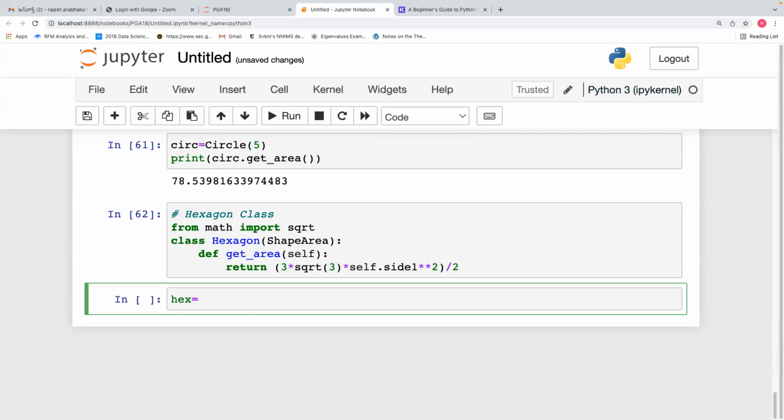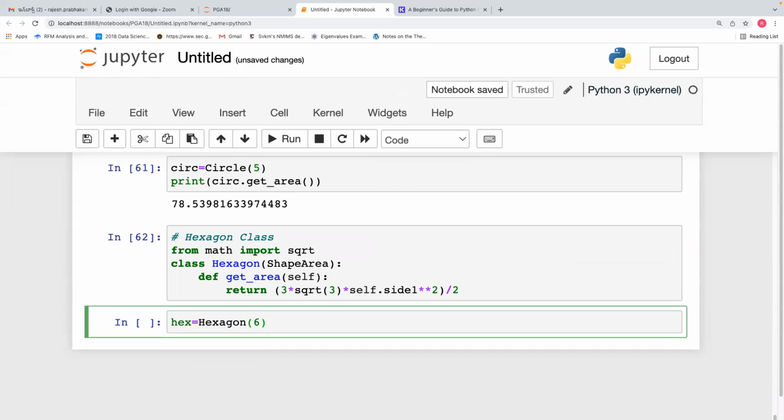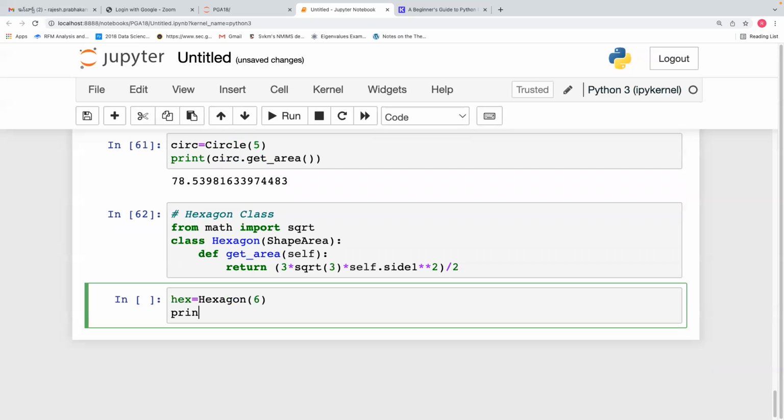X is equal to hexagon 6. Print hex dot get_area.